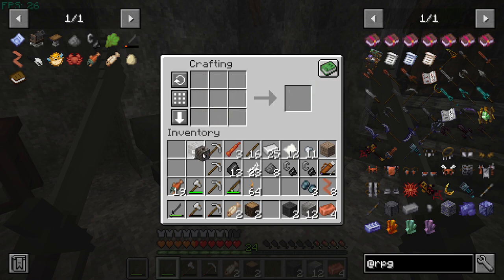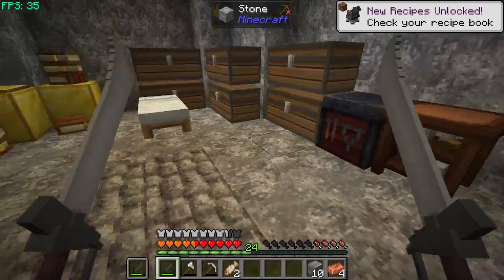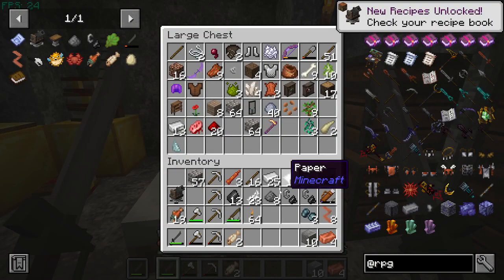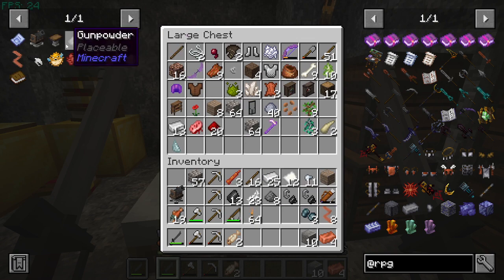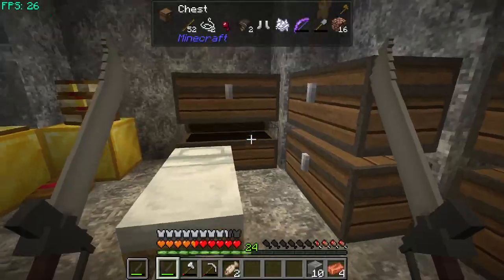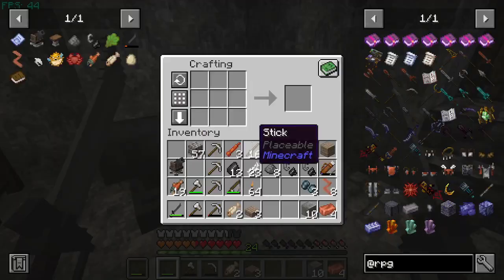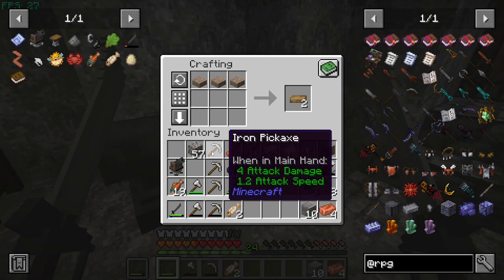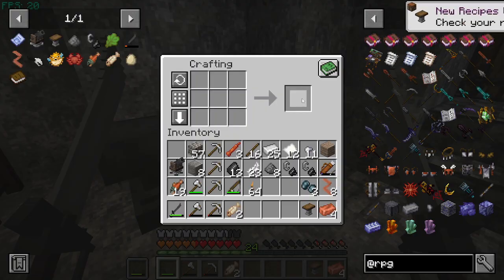Okay, so let's craft up a schematic cannon. Given I don't have nearly enough gunpowder to power it, it's going to be useful for us building. Smooth stone and 3 slabs. I have some slabs here. I did run out of oak slabs for the dock item shelf. Oh, that's new. Okay, I might have made too much smooth stone.